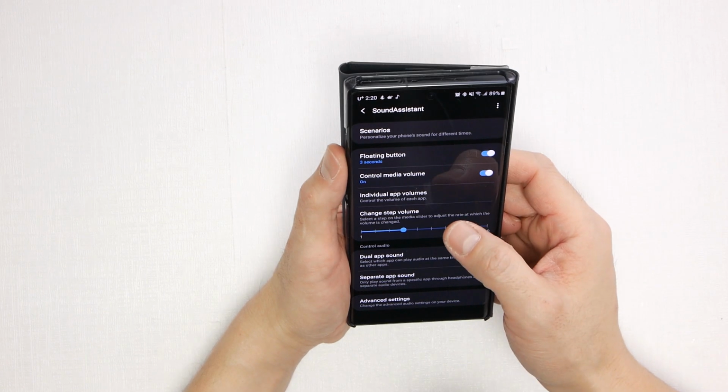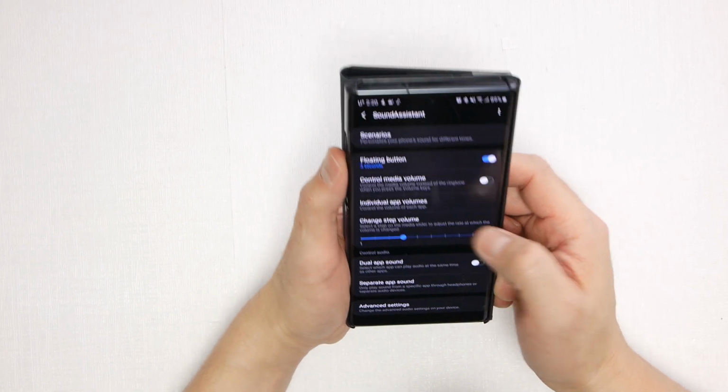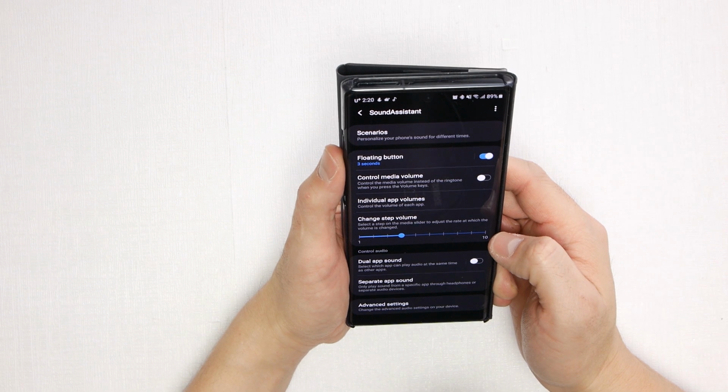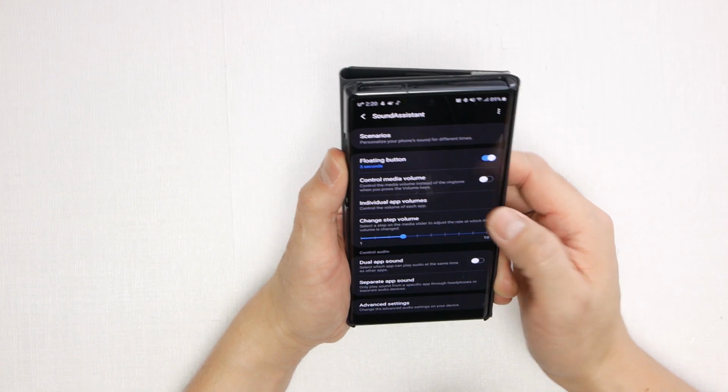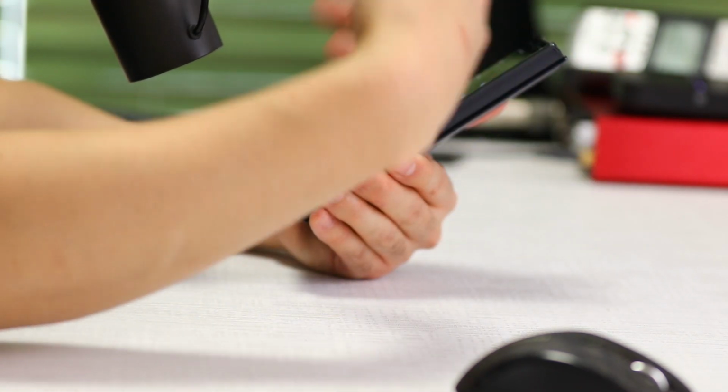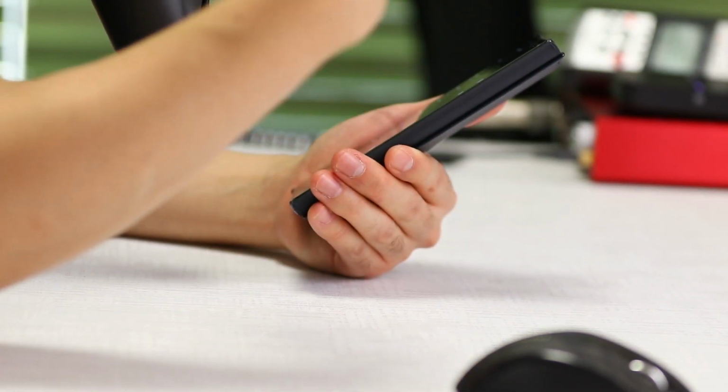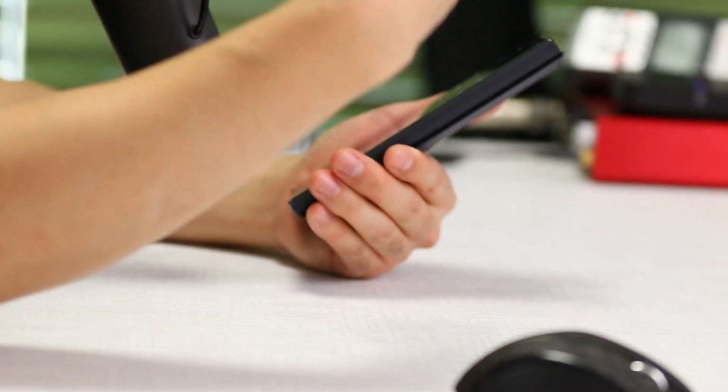All right, control media volume. It controls the media volume instead of the ringtone when you press on the volume keys. So I'll tell you where this is useful. Say you're in a quiet app, or maybe your toddler is sleeping and you want to open this app, but it starts off with this obnoxious sound, or you don't know what the volume is going to be.